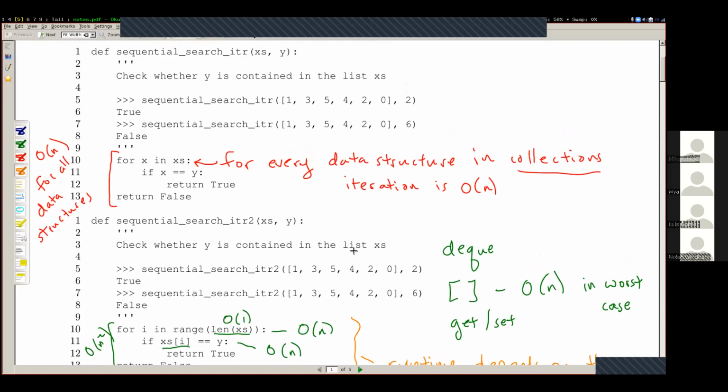So the question is, are we talking about a list or a deque right now? The answer is that anytime we're talking about the runtimes of a function, we have to specify what container we're doing it on. The first time we talked about the runtimes of these two functions, we talked about it with a list as the input. Now we reset that. We're going through it again, talking about the runtimes with the deque as the input.